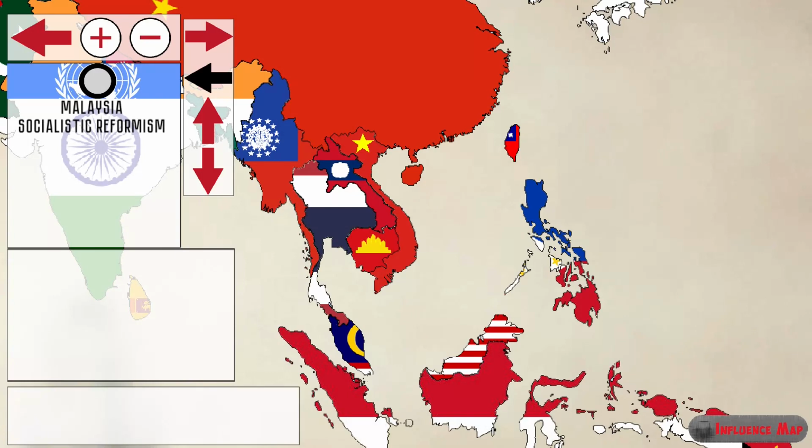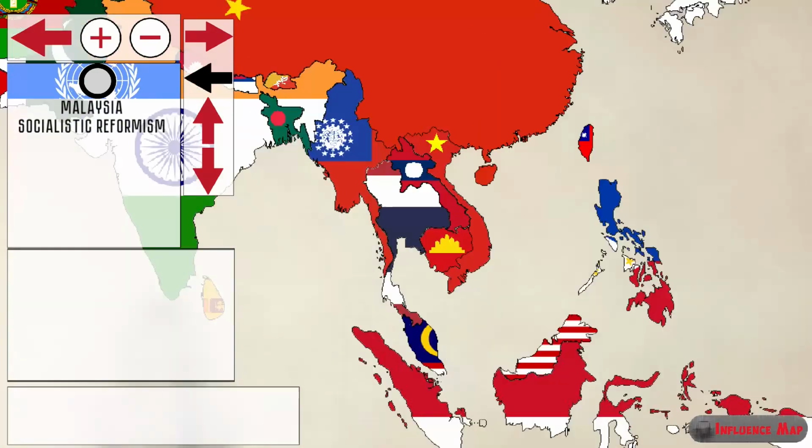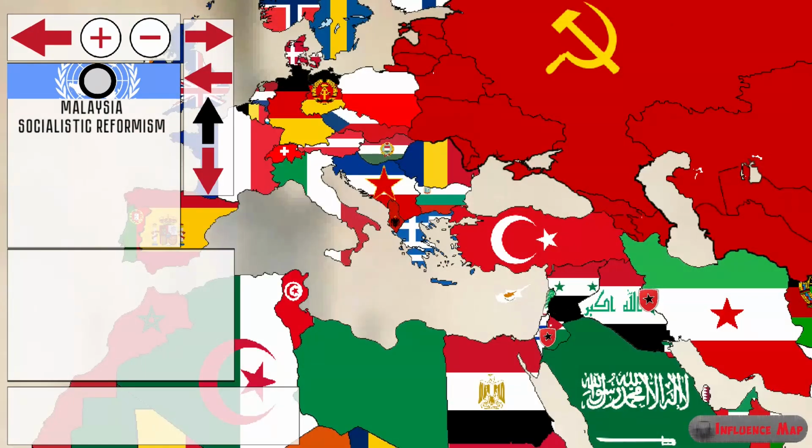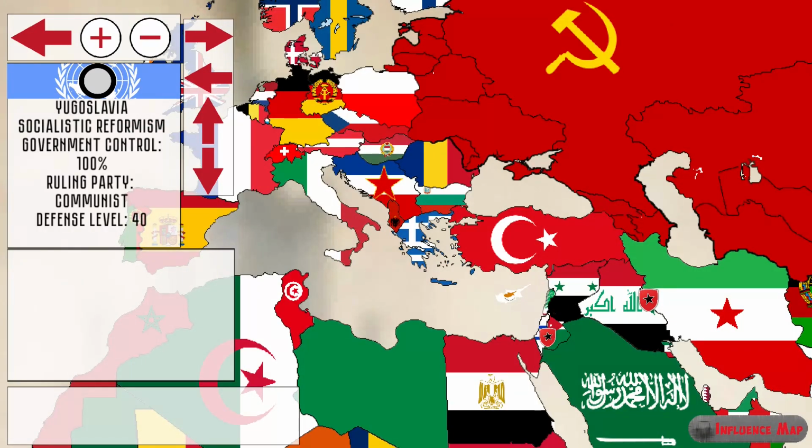Who's neutral? So Malaysia's neutral. We can see here. They're a little bit socialistic, but they're considered neutral here. Another one, I think Yugoslavia is also neutral. Let's go over here. This interface is a little bit wonky, but you know, it's fine. So Yugoslavia is also considered neutral as well.